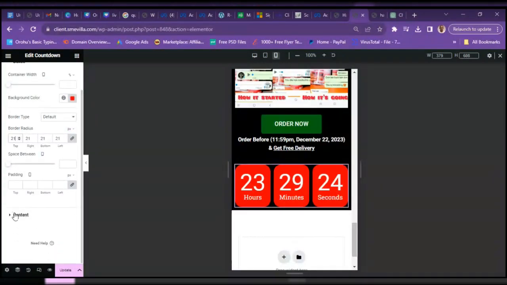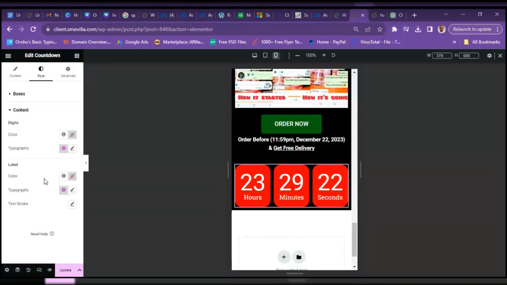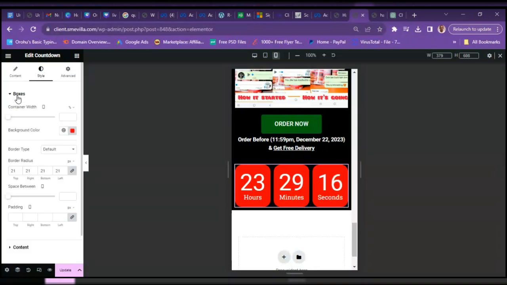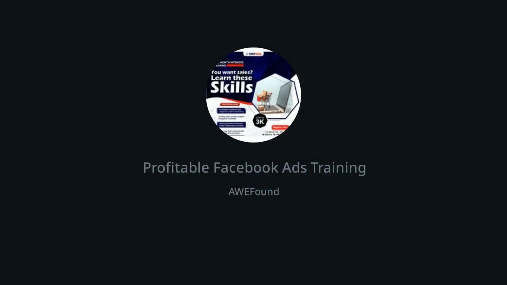So on the container, let's look at the container. Let's see what's there. I think this is more of the text. So let's see if we can do something, container width. Can you see? Okay, this container width, it's on 100 currently. Is there height?